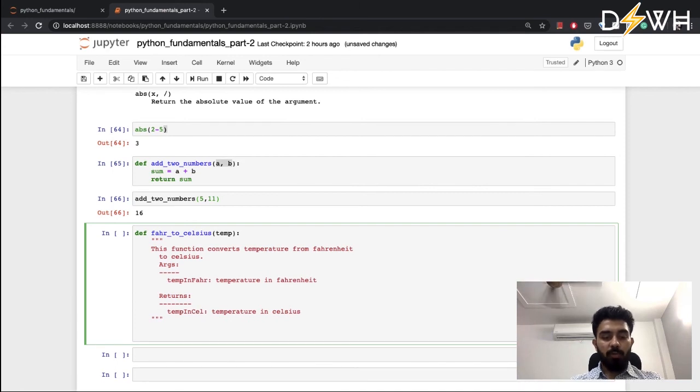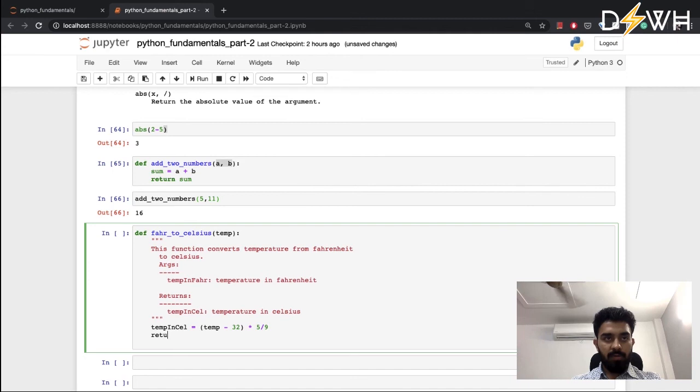Now I am going to do the calculation. So temperature in Celsius is equal to, the formula is basically temperature minus 32 multiplied by 5 by 9. And then I return temperature in Celsius.